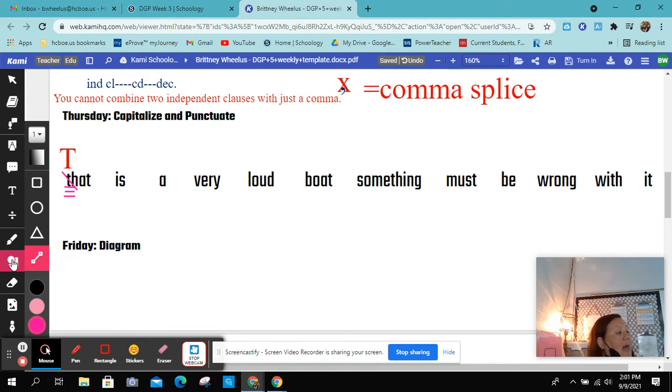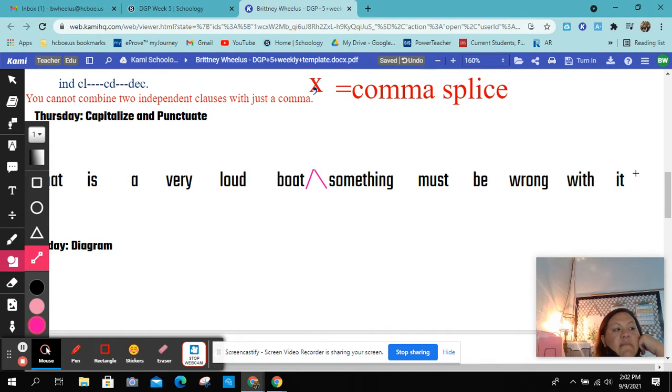Now, I want you to go back to the shapes icon. Go back to the shapes icon. Okay? And you are going to click on insert a line. Now, when you have to insert punctuation into a sentence, what do you have to usually use? A little upside down triangle, okay? So we are going to draw an upside down triangle or a pyramid, whatever you want to call it. Now, we need 2 of them because we have to have a semicolon and we have to have a period.